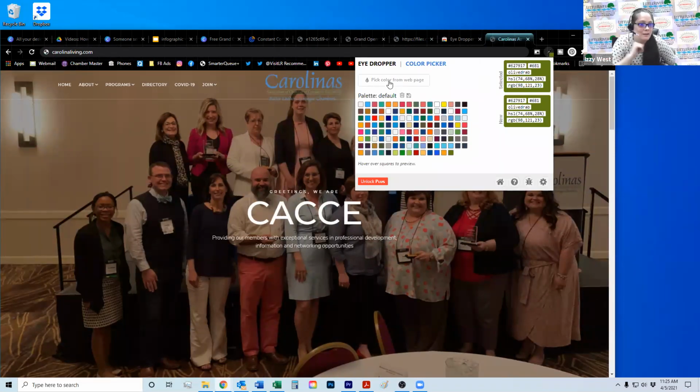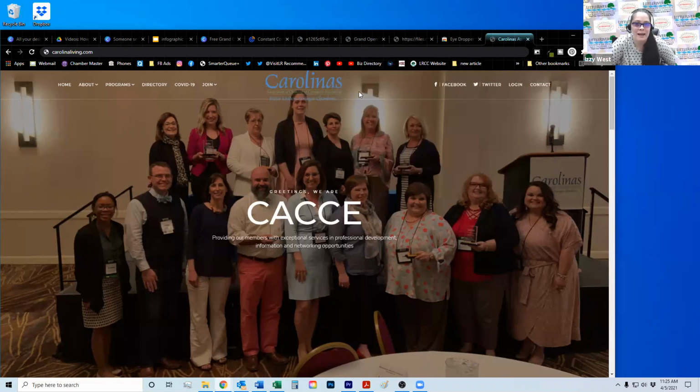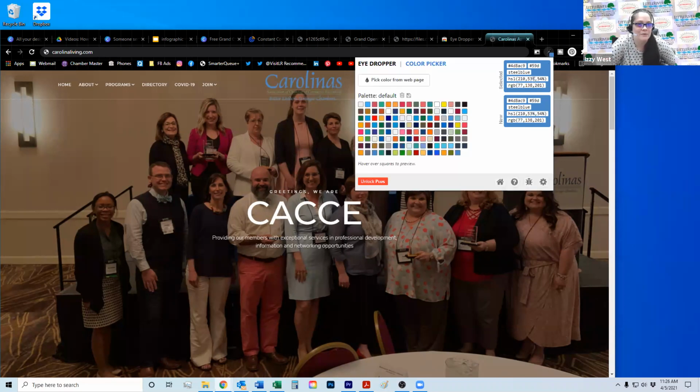I can go to pick color from web page, and you should see barely like this tiny little square right beside my mouse. And so when I choose a color that I'm looking at and click it, it looks like it's gone away, but what it's done is it's updated it over in this extension, and I now have the brand color for CACCE. So if you don't know how to find your brand colors, that's one way.